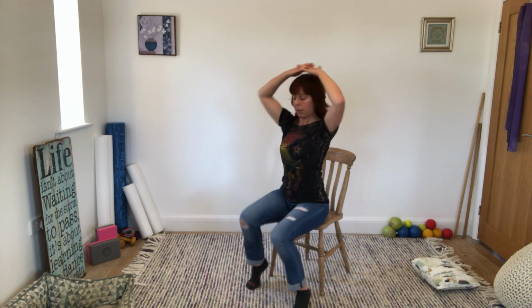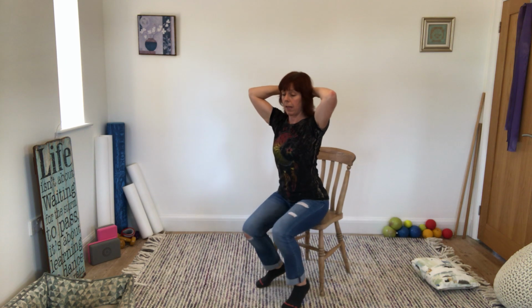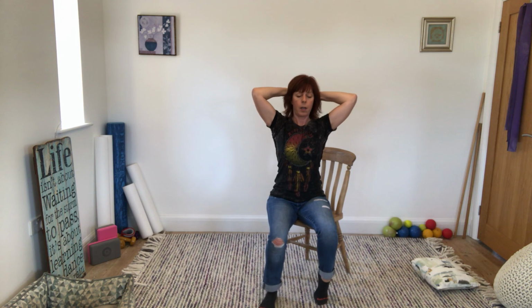So, interlace the hands, pull the elbows apart a little bit, try and pull the fingers apart a little bit. Place the hands at the back of the head, the bulky part of your head. Elbows are out to the side. I've twisted around to face the front as normal. Okay, and then we're going to bring those elbows forwards, just so they're in your peripheral vision. So you just take your eyes from side to side. Don't need to move your head. You can see your elbows.